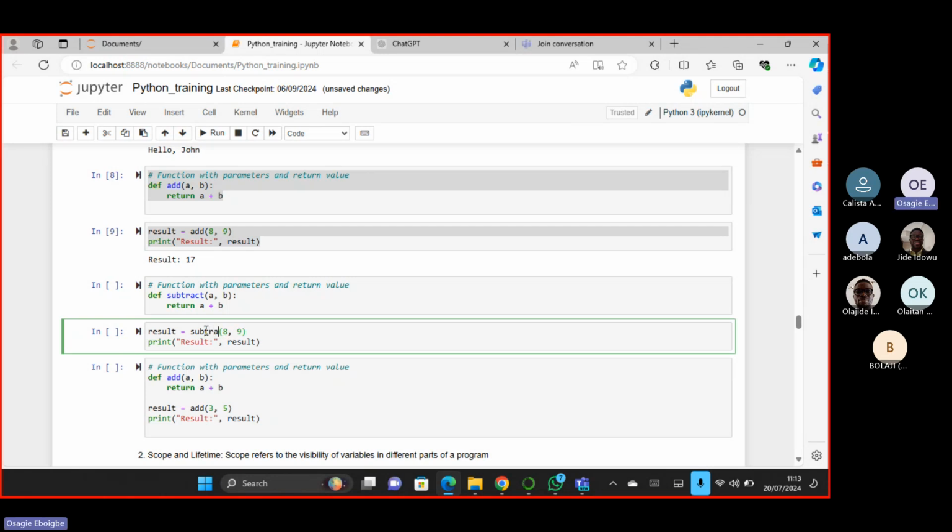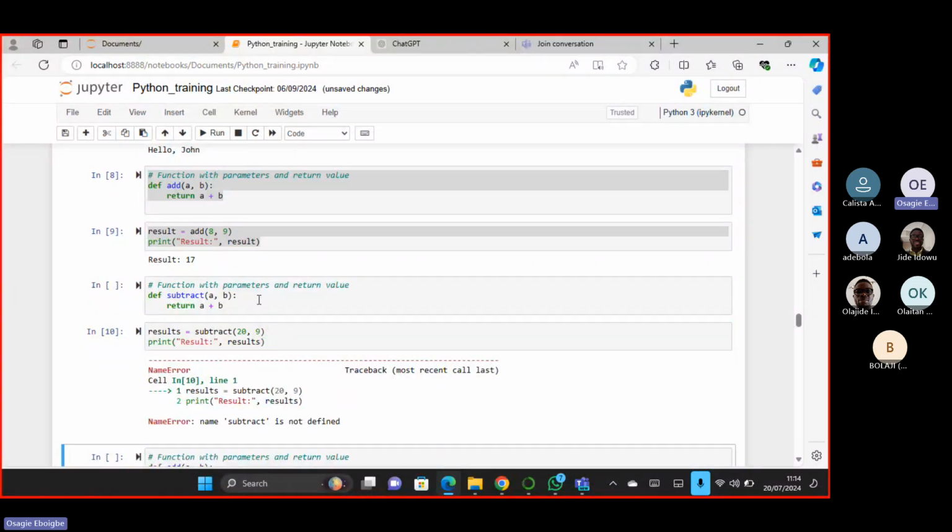Change here to maybe 20, put result S, change the variable name S, put result S here. So what this function does is just to subtract.